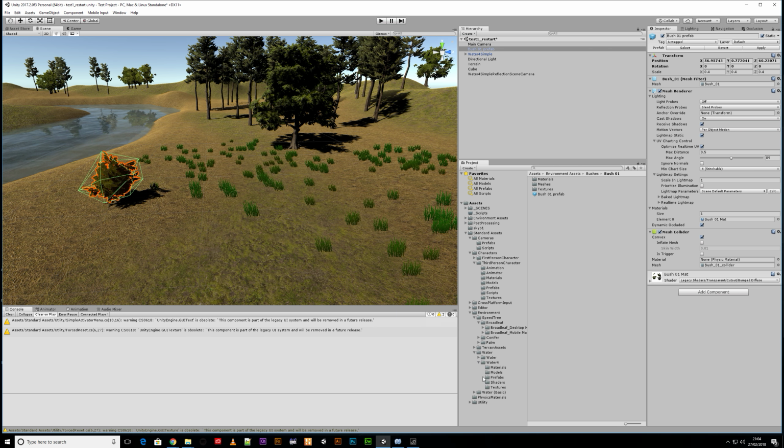So, get a character. As part of our standard assets, we imported characters. You could choose a first person character. I'm just going to go with one of the third person characters, and get into the folder called Prefabs. Okay, what's a prefab in Unity? Unity uses prefabs for a lot of things.